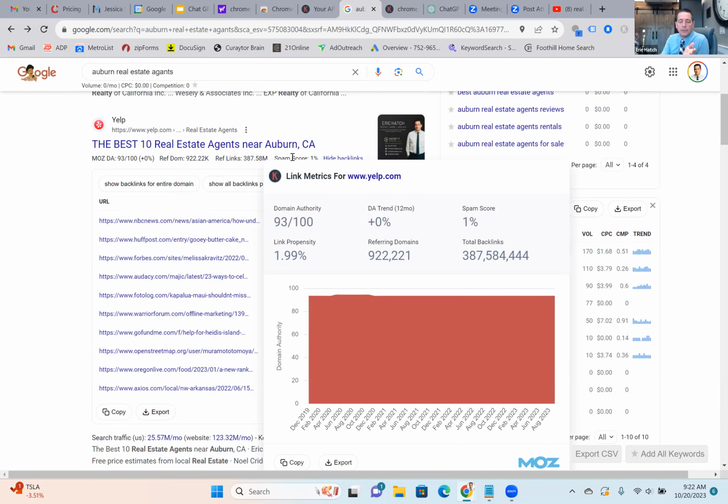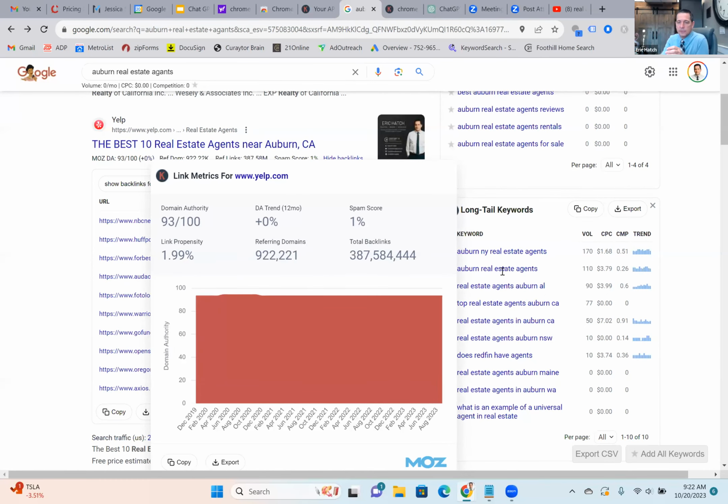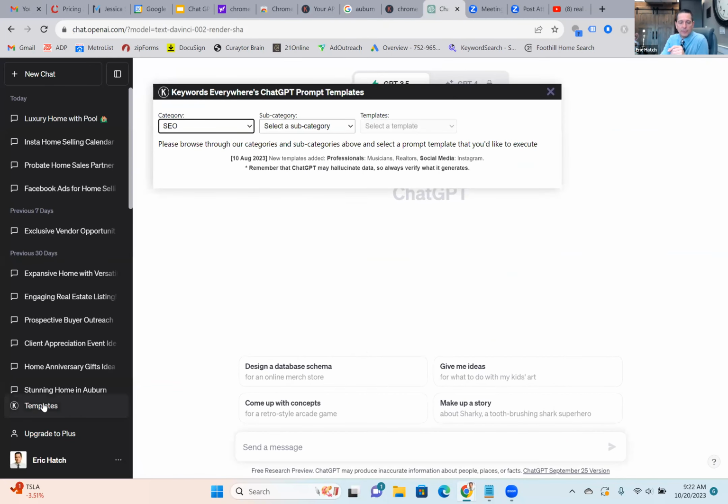So you can actually go to, let's say, San Diego, top real estate agents in San Diego, or top agents in your area. And this will actually show what they're doing and what their authority is and what links. It shows you the keywords over here that you can seek and search for. So that's kind of what it does. It's a whole different program, but today we're just concentrating on these templates right here to speed some things up for you. Okay, all right, that's really what I wanted to share and show you guys.